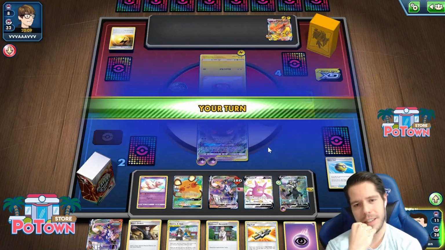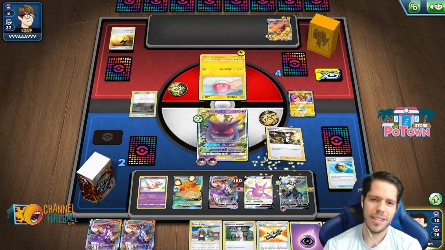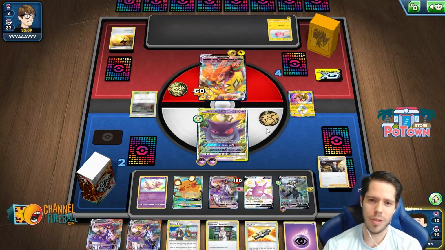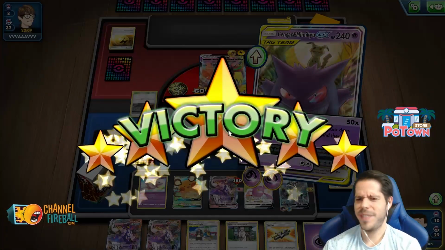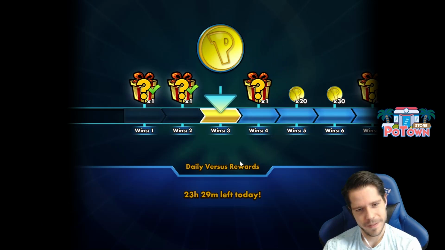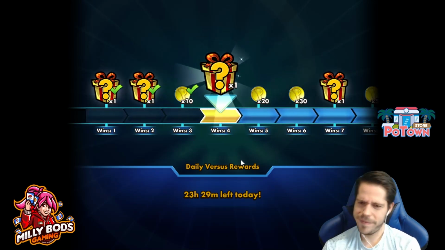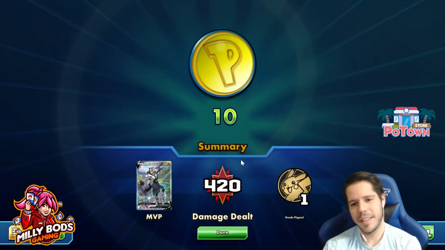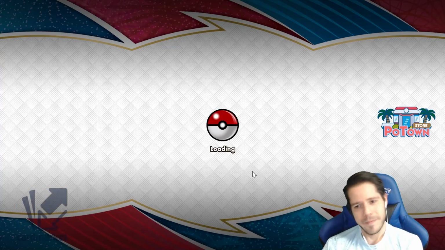Oh, wait, what? What? That makes no sense. You needed to just paralyze. Huh? I mean, I guess he assumed I had Switch, so I needed Switch plus Boss. It is what it is.